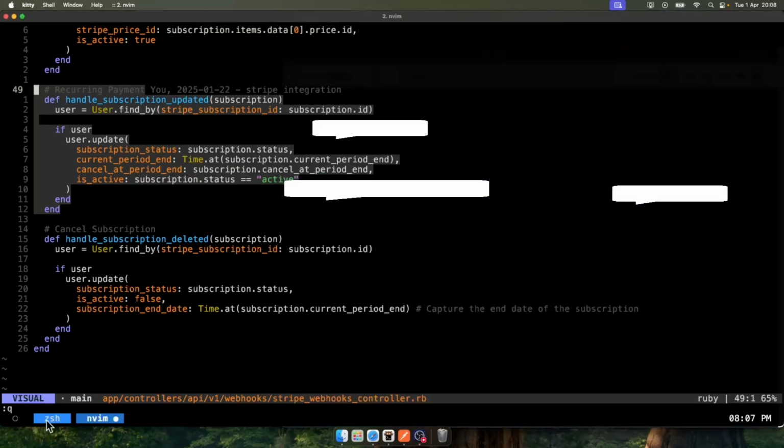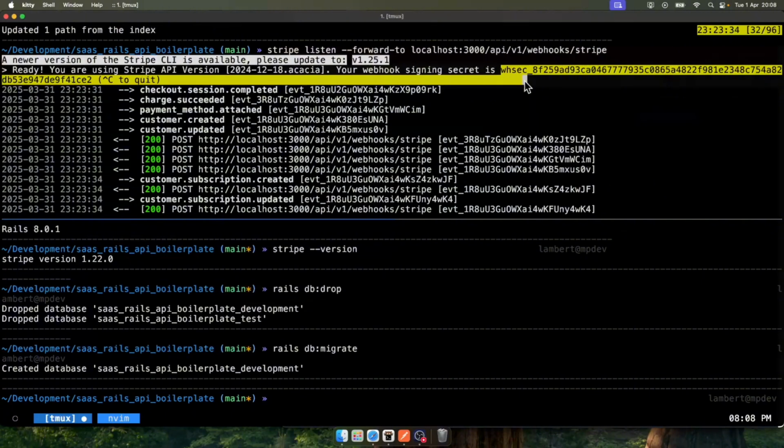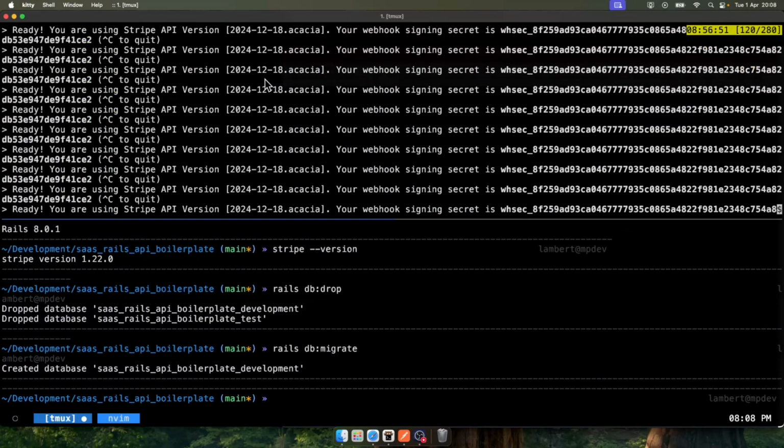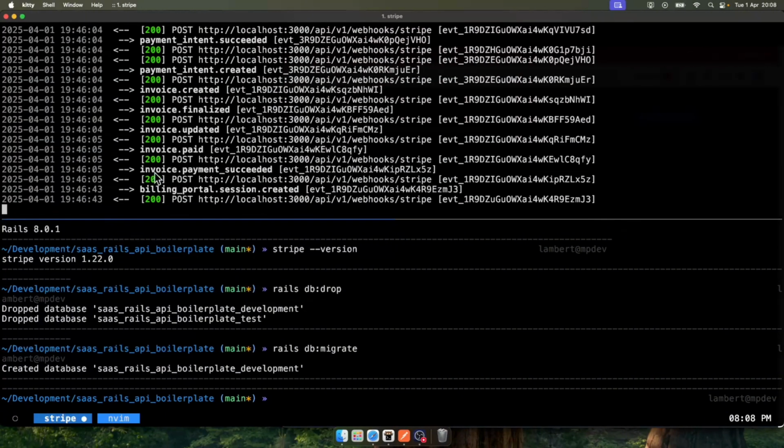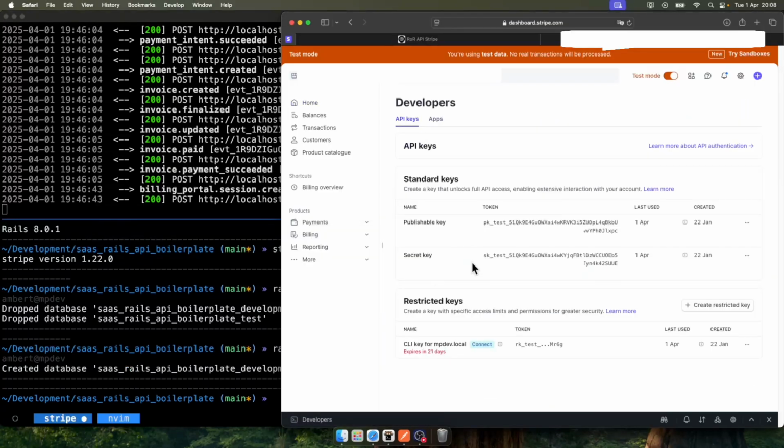And what I'm saying may sound like Greek, but here it is. This is it. And okay, it will return this one to you. Look, your webhook signing secret. You copy this little guy and paste it there in your environment file, which I showed at the beginning. And then, do you remember there were 2 other Stripe keys? It will be here. Look, API keys, publishable key, and secret key. So you'll have this here, which you will also put in your environment files.